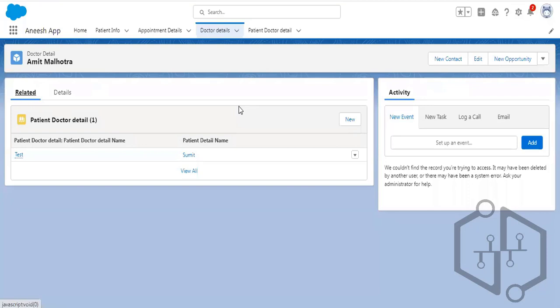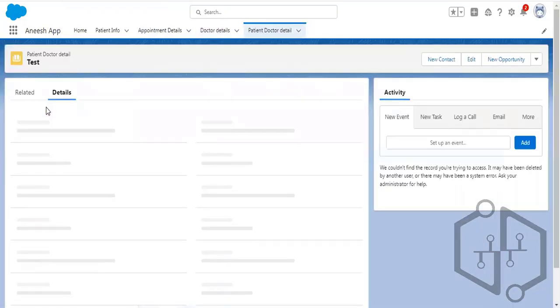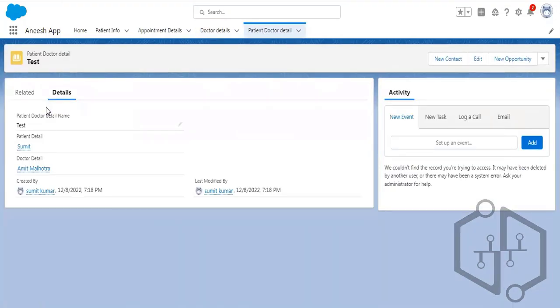So yeah, let's try with deleting. One question, Sumit. This third object we have created, its main purpose is only to combine two other objects, right? Exactly. So in real life projects, will we actually use the third object?